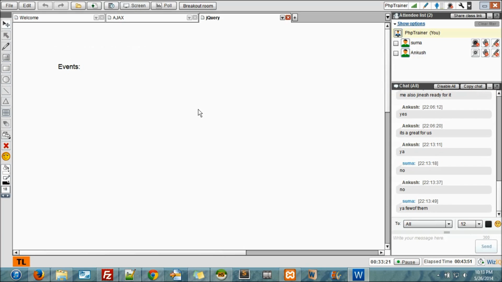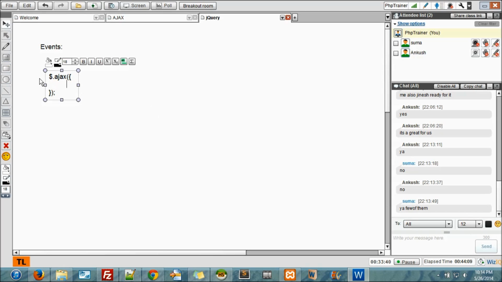Okay, fine. So I won't be talking about events. You can go back to the classes in JavaScript for events and you can see it. So what I will be teaching here is AJAX. This is a predefined function in jQuery. This is the structure. You have to write it like this.